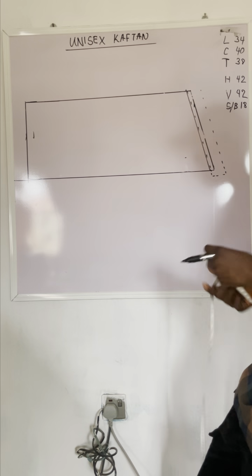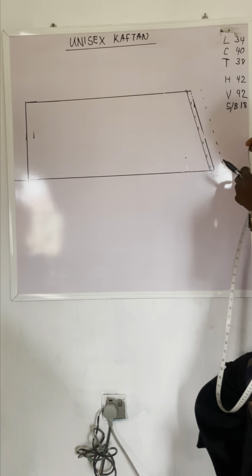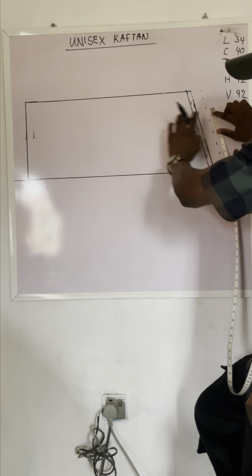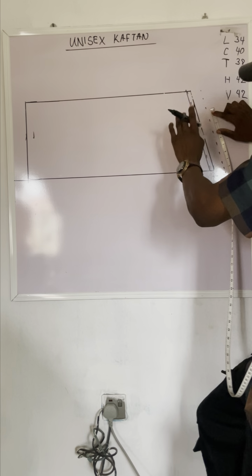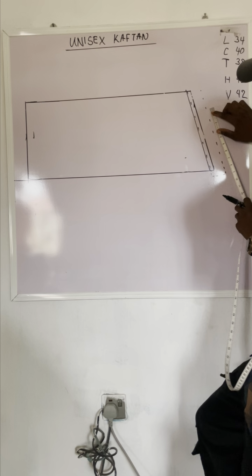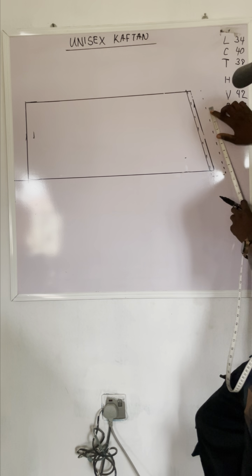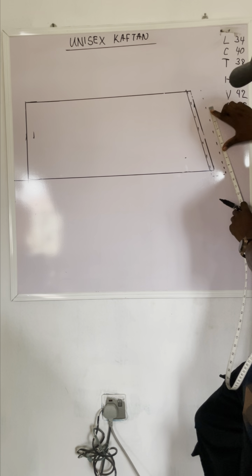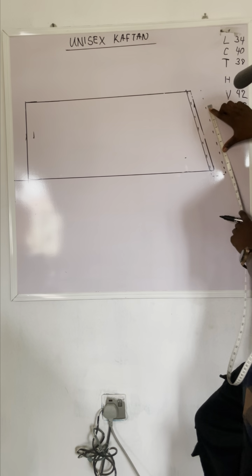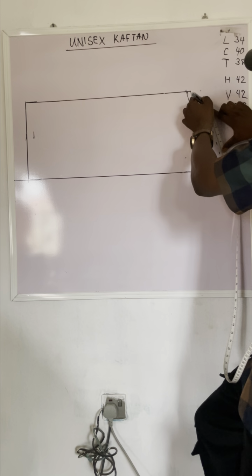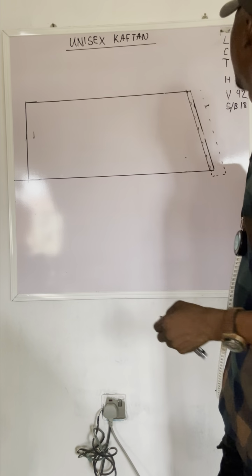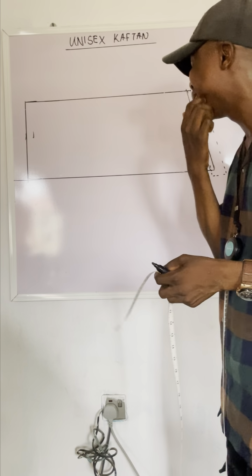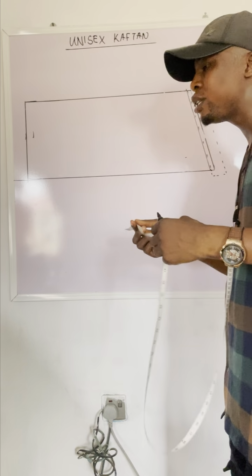Now, another thing you want to do: this is everything we are cutting, front and back. The back has lapped the front, so you want to cut everything together. You want to take your shoulder measurement again. We said our back measurement is 18, divided by 2 is 9. After getting this, we want to determine the chest line. How do you determine the chest line?